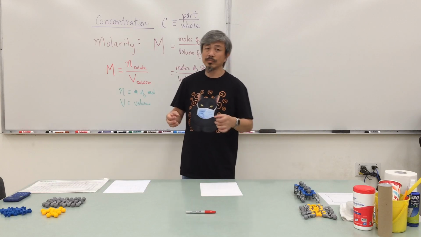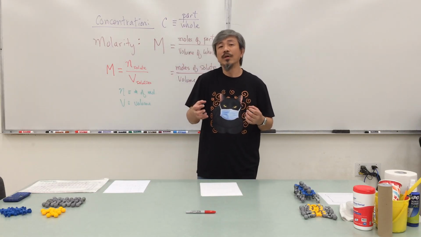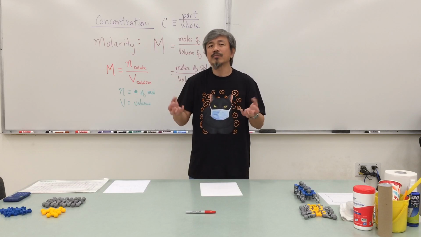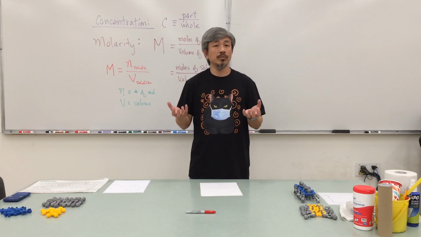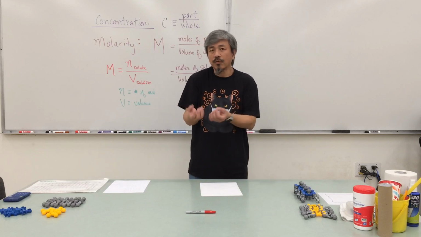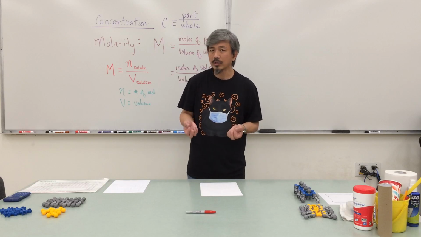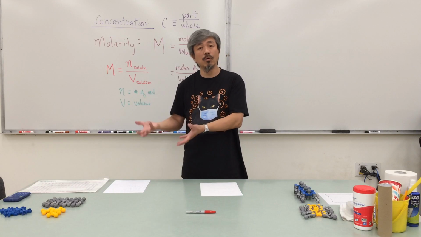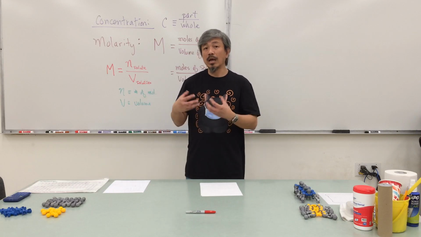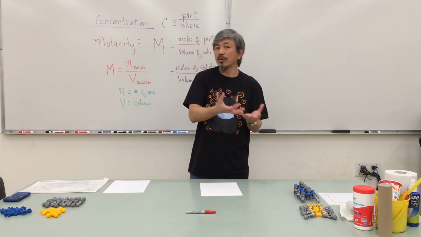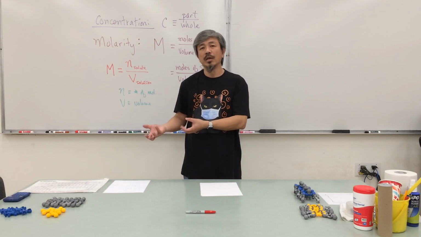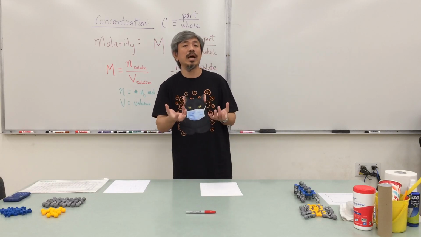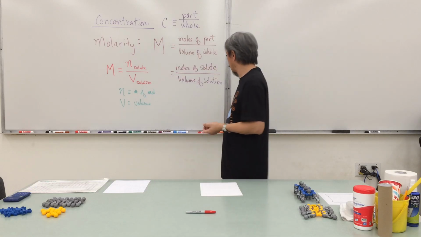In reality, of course, there's going to be a situation where you may actually have all the ingredients that you need, all the reactants that you need, but they don't necessarily have to be in the proper stoichiometric ratios. So when you combine them together to form products to undergo a chemical reaction, you may actually have a certain number of reactants left over from your reaction. Okay? So that means you're going to run out of a particular reactant, but you may have leftovers of others. And so how do we keep track of something like that? What happens when we run out of a particular reactant in a chemical reaction?